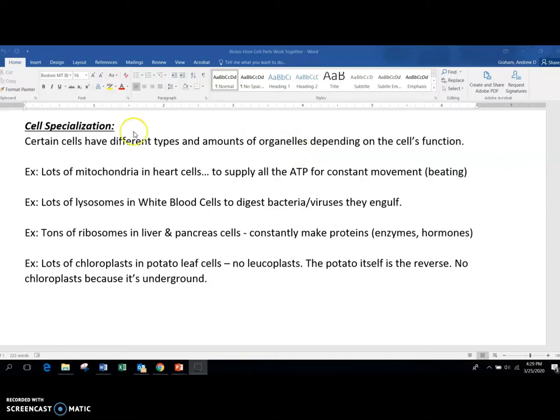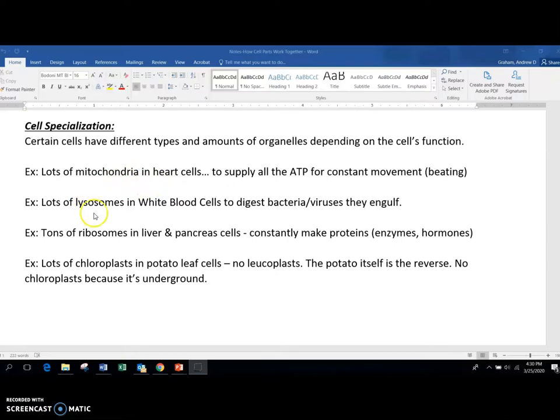Okay, so for instance, heart cells have lots of mitochondria. Why? Mitochondria, everybody could say, is the powerhouse of the cell. Well, what does that mean? It actually supplies ATP, which is the power or energy that a cell needs. Well, why does a heart cell need more energy than other cells? Because it beats about 1 trillion times in your lifetime. So there's constant muscular movement going on there and contraction of muscle cells. So you need a lot of ATP, therefore you need a lot of mitochondria. So heart cells have a lot more than other types of cells.